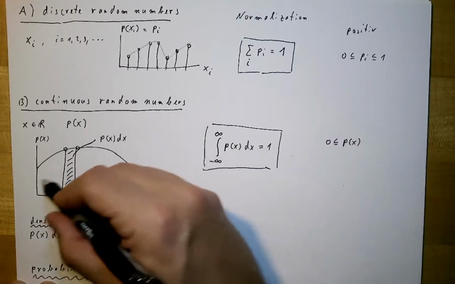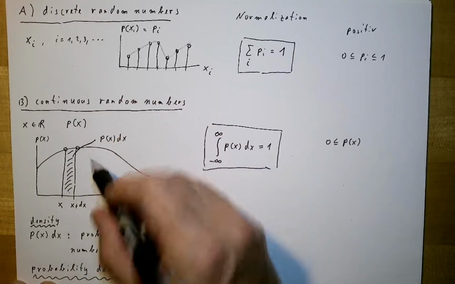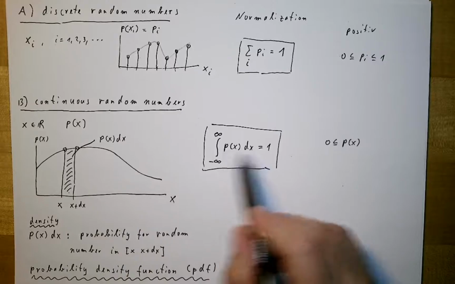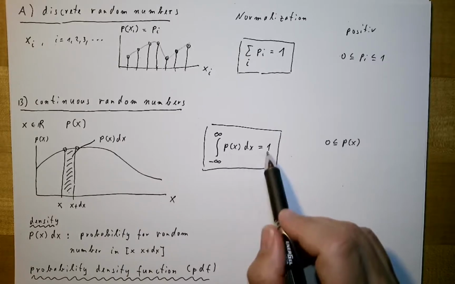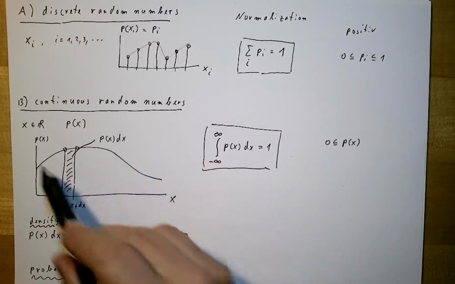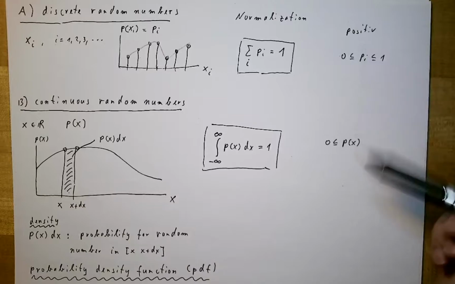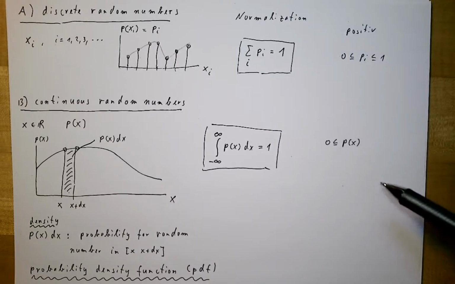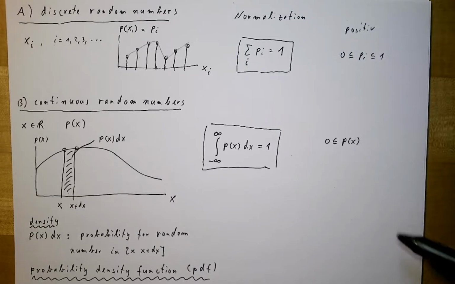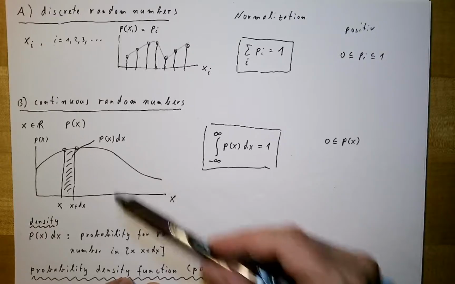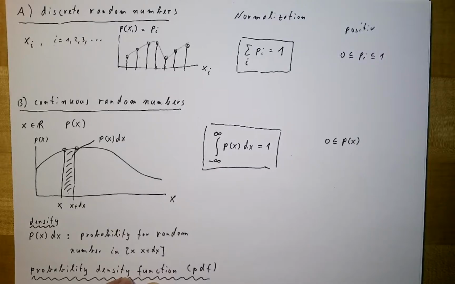In principle, we could have a large peak here if it's just narrow, because the important thing is that the whole normalization, the whole integral, is normalized to 1. At one particular point, this p of x might be larger than 1. So that's also a difference between the discrete and the continuous case. In the following, we will see quite a number of different distributions and we'll learn their properties.